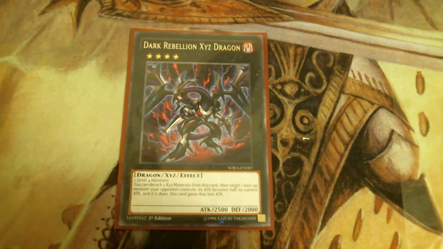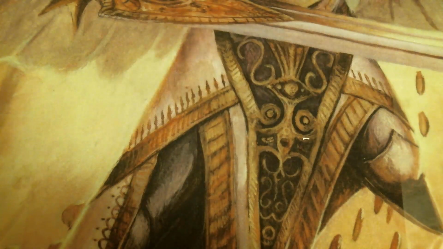Next is Dark Rebellion XYZ Dragon, another powerhouse for this deck. If you're just stuck with that Summoner Monk Chocolate Magician Girl combo, you can get him out. Basically what he does is you sack the 2 XYZ materials on him, and he reduces one of your opponent's monster's attack to half, and then gains the remaining attack. So if your opponent's monster has 3,000 attack, he drops that down to 1500 and then takes 1500 attack. Just very, very good for getting around powerful monsters.